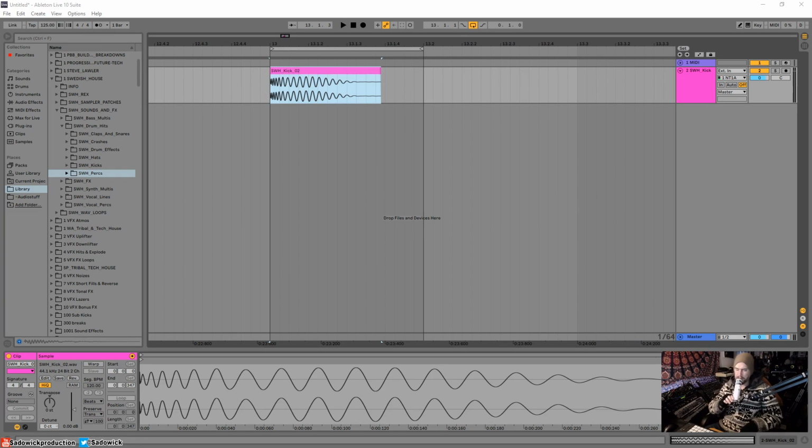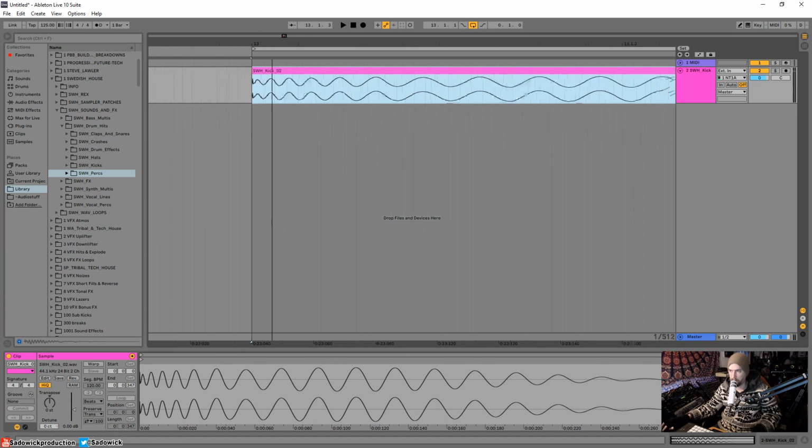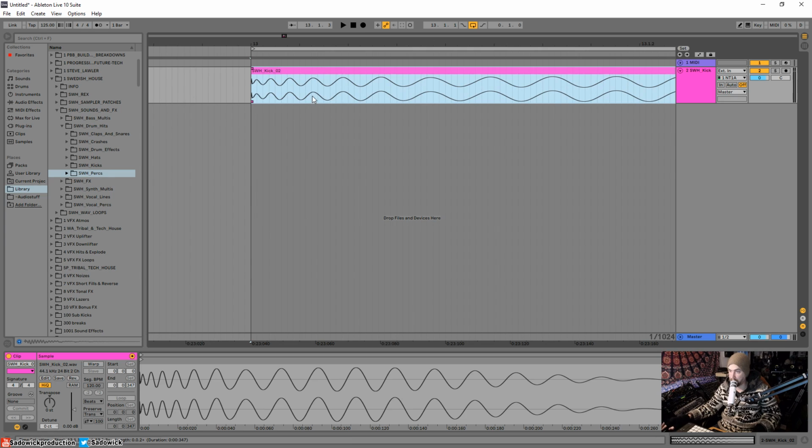Hey, what's up guys? In this video I'm going to be exploring the idea of adding transients to a kick, layering kicks with something else to make it sound a bit more beefy, more punchy. So I have a kick example here, and it has a lovely body, but there's not a whole lot of a transient at the beginning there.